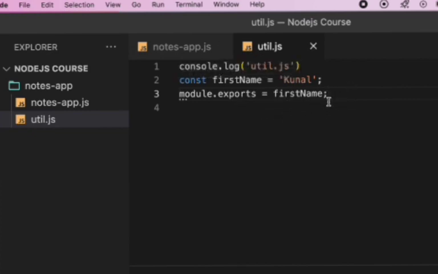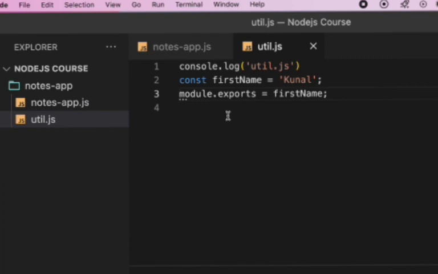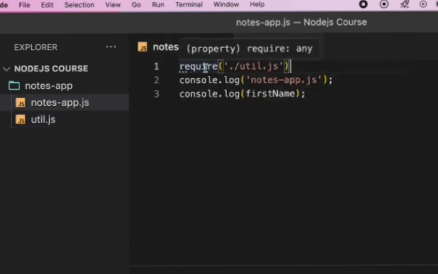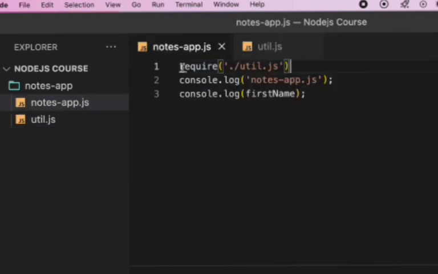We are returning the first name. How? Using the require function, whatever file we have passed, if we are exporting a variable, then the require function is going to return what is being exported from that file. As the require function is returning that variable, we have to save it, so we will create another variable. The nodes app.js file has its own scope, so here we have to create the variable again inside nodes app.js.